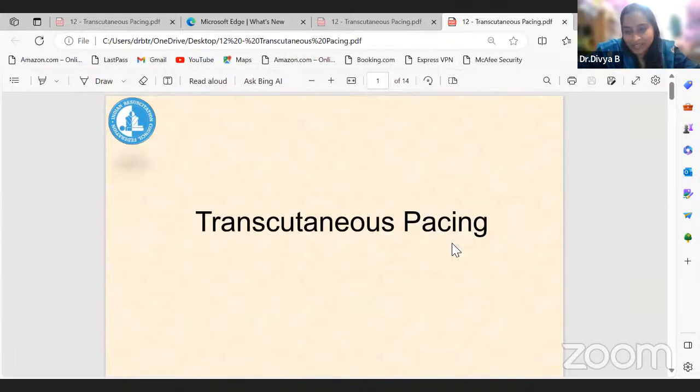Transcutaneous pacing. I would like to open the chapter with a statement that it isn't as complicated as it sounds. Once we hear about transcutaneous pacing, we are always panicked because we are not used to it, and we haven't done much of it in our regular practice. So we have that discomfort in addressing it when we really have to. But this is one of the basic skills that every CCLS provider ought to have. So let's quickly go into transcutaneous pacing, and I'll simplify it as much as possible.